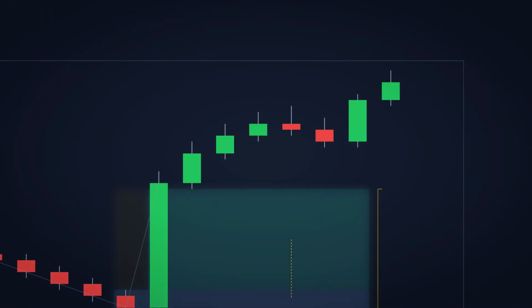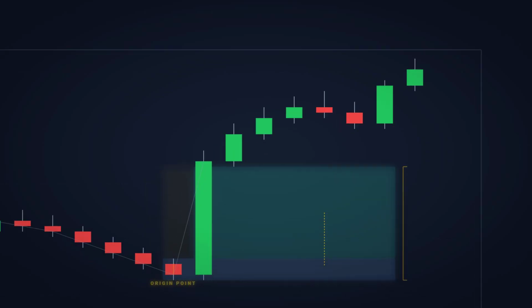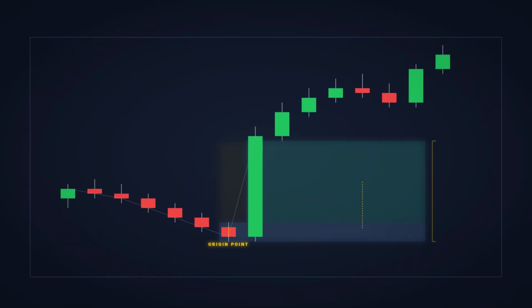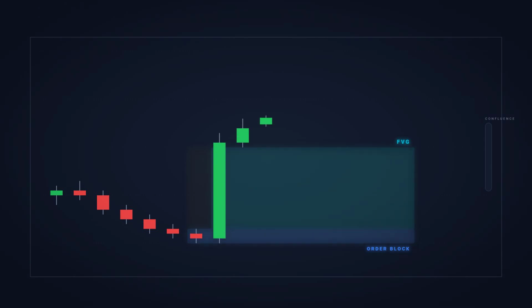Individually, each concept is powerful. An order block by itself marks the origin point of an institutional move, the last candle or sequence of candles where a large participant was actively building a position before price displaced aggressively in one direction. A fair value gap by itself marks the imbalance left behind when price moved so fast through a range that normal two-sided price discovery never happened there. Both of them, on their own, are worth understanding and worth watching.